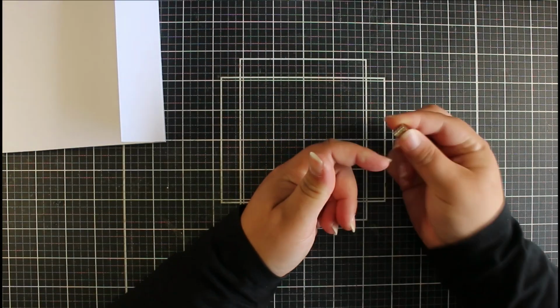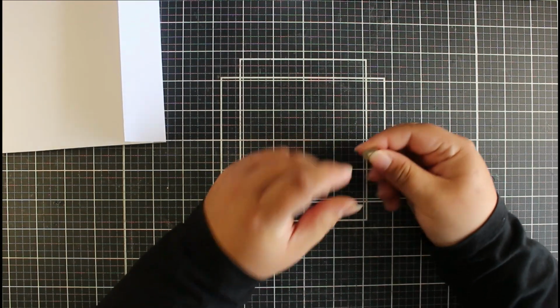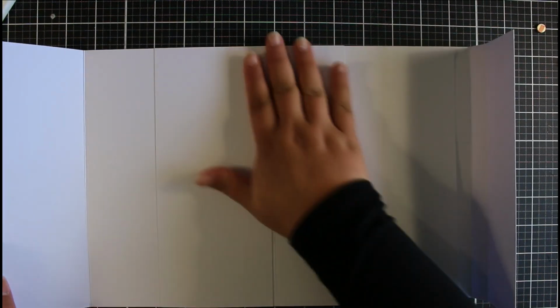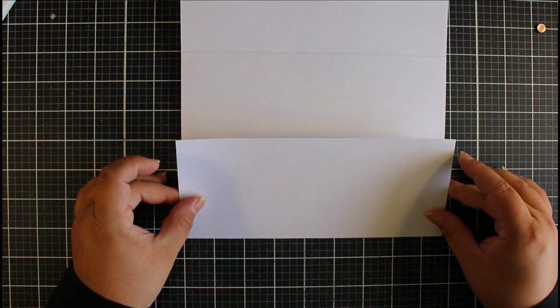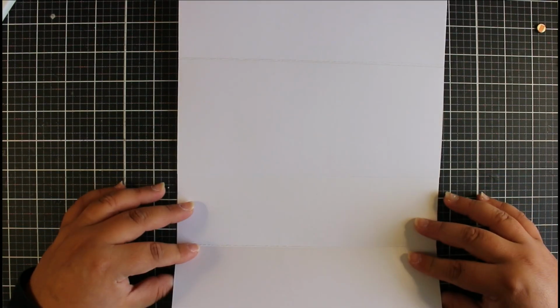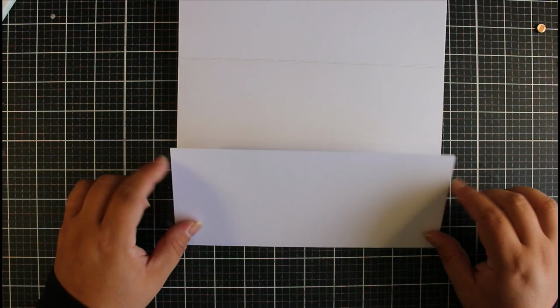So I'm going to pop this to one side, and I'm going to get the double-sided tape. I'm going to be using red liner tape put onto our magnets. Okay, so I've got all of the tape on my magnets. So what we're going to do now is start with our little pocket here. So just turn this on its side. So we've got this one. And I'm thinking that I might round the corners of these.